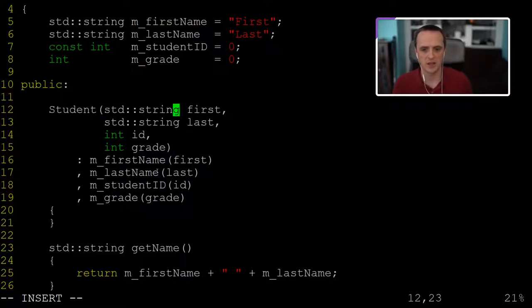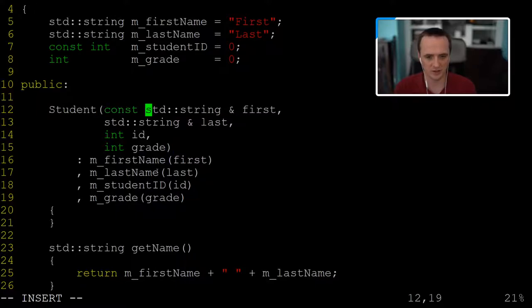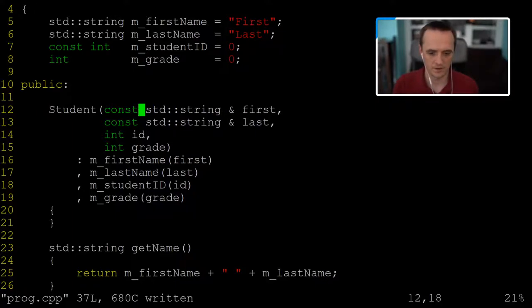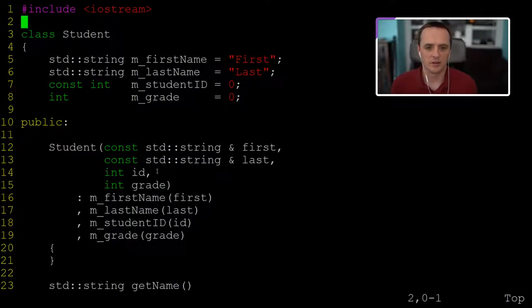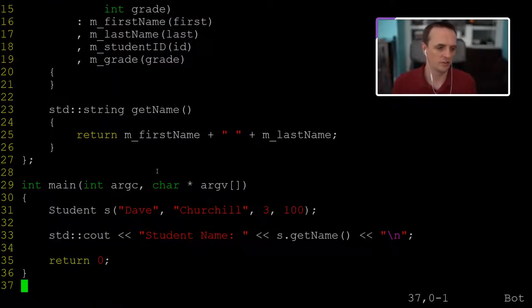So what I want to do is pass in a reference. Now, next lecture, I'm going to get into references and pointers, so don't worry about this too much. But here is what I actually want to do, is pass in a reference to these things. And actually, I don't want those to be able to change, so I'm going to pass in const references to those things. Now, we'll talk about this next class, but this is just a good practice, okay? All right. So this means I'm not copying the string whenever I do this. All right, so now we run this again. It all works.